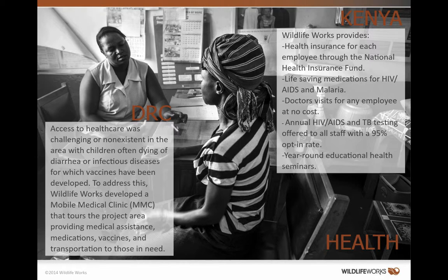Health is also an important point for our REDD projects. I'll let you read a little bit about that here, but overall, our main goal is to make sure that the community's needs are met health-wise. This has to do with everything from making sure that testing is available for diseases and illnesses that are unfortunately common in this area, to making sure that simple, life-saving medications are available for such terrible illnesses as malaria and other diseases that can easily take a life unnecessarily.